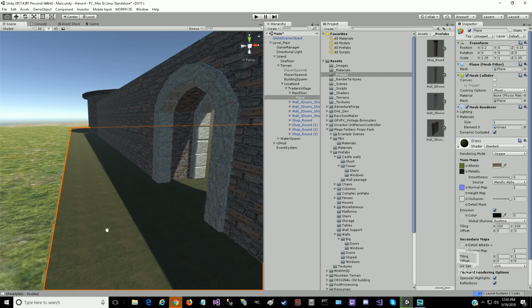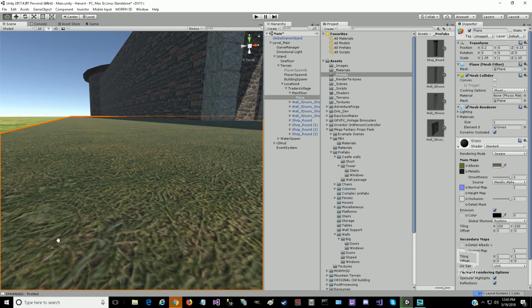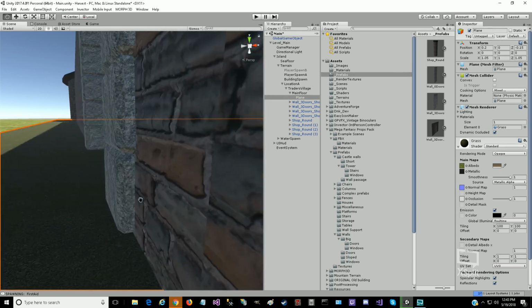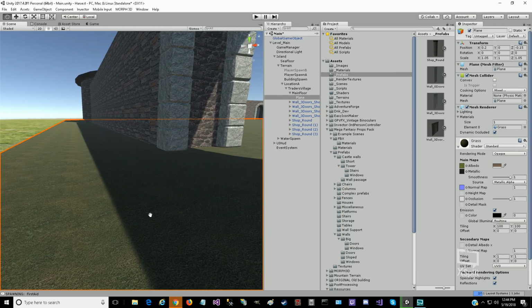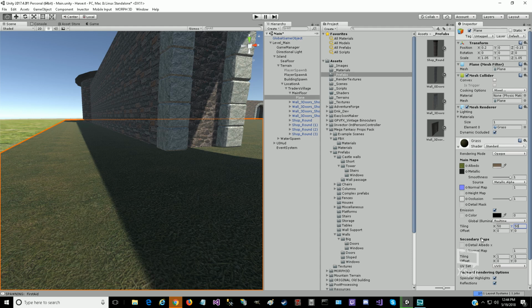See what that looks like here. Up close. May just do 50 and 50, but I'm also thinking about resizing our plane.